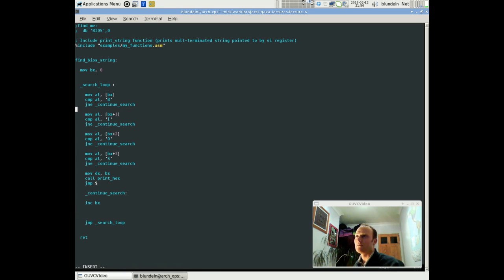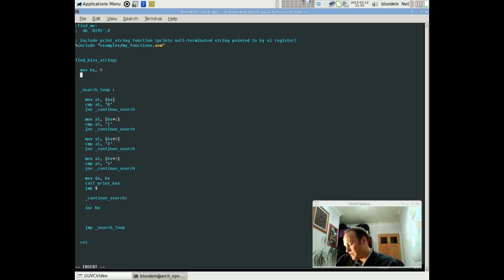But what I'm going to do is use the ES register. First of all, I'll make some mistakes on purpose. I want to initially start the segment with a value of 0, so that the value in BX when I'm searching is the initial addresses in memory starting at 0. I don't want any segmentation being added to that value. I want to start with a segment value of 0.